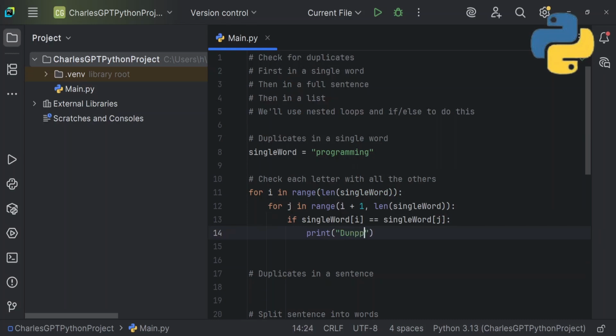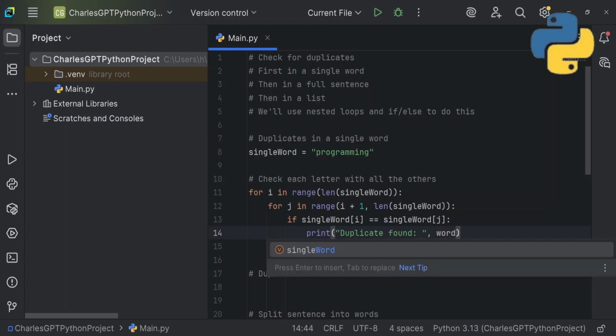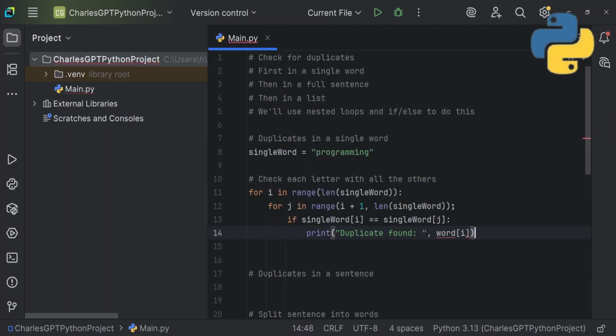you now print duplicate found, where. So the duplicate will be found, we'll say that the duplicate was found at index of I. So okay, take a deep breath. Sorry, I mean not word, like single word I. Yeah. So take a deep breath, and if you think this is confusing, hold on, I'll explain it much better for you all now in just a few seconds.